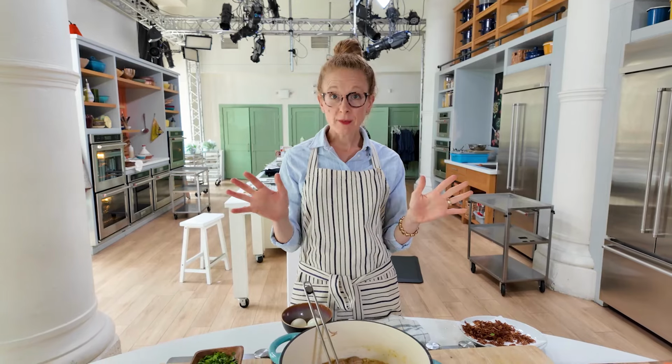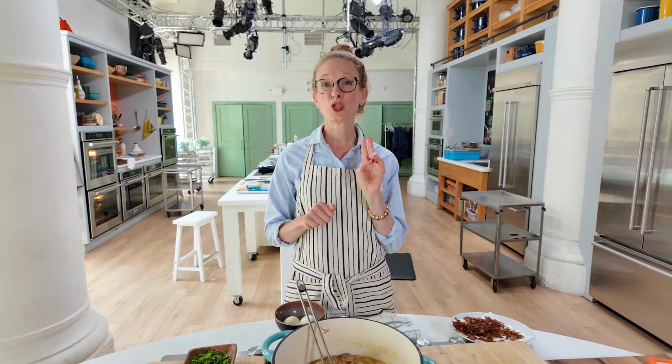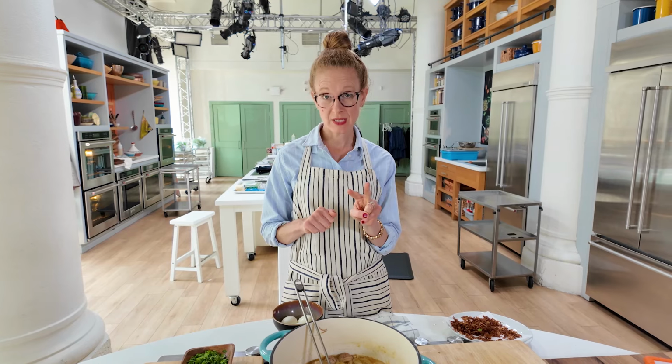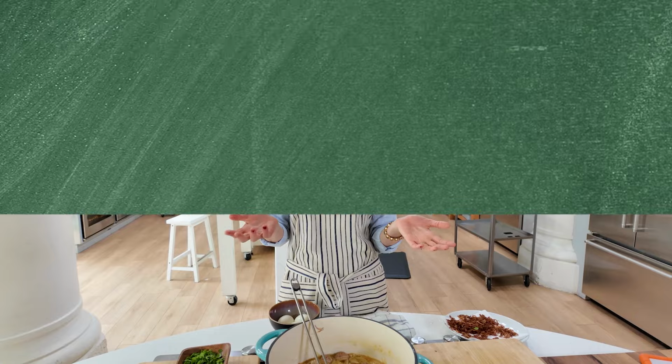Store-bought broth is inevitable. We all use it. It's also thin and a little bit flavorless. I'm going to show you 2 broth booster soup recipes that transform the store-bought broth into something that tastes homemade.